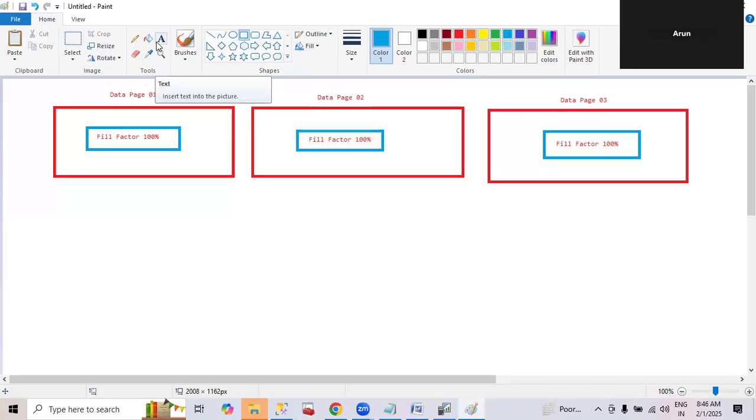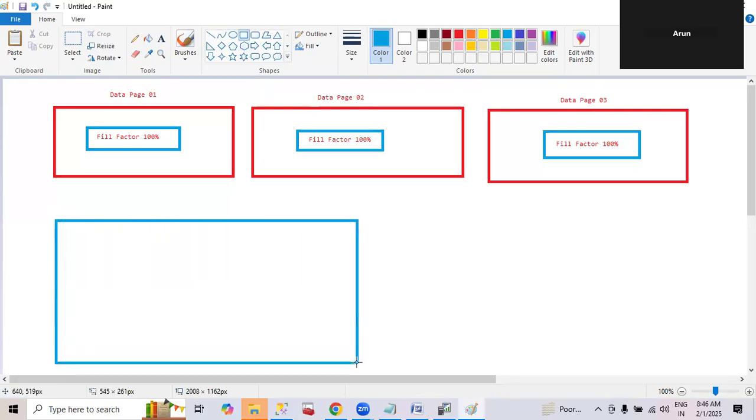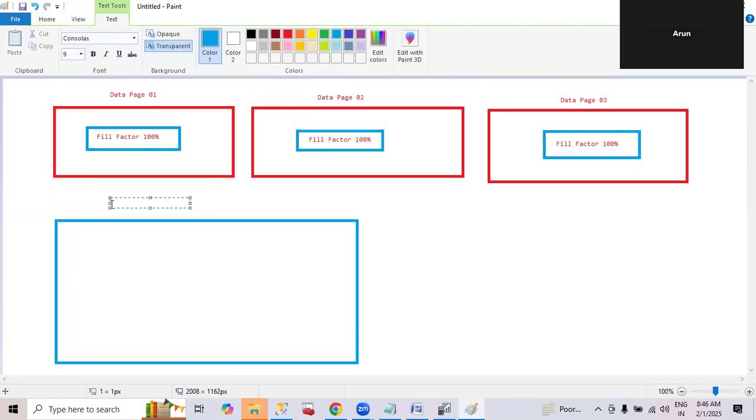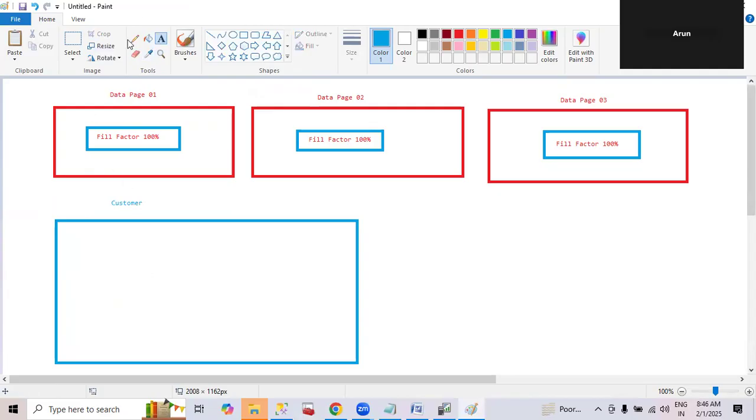But let's take another example. I have one table. Let's start with e-commerce. My account is created. I created my account in the table. Let's suppose it's a customer table. I created the customer table in the database.